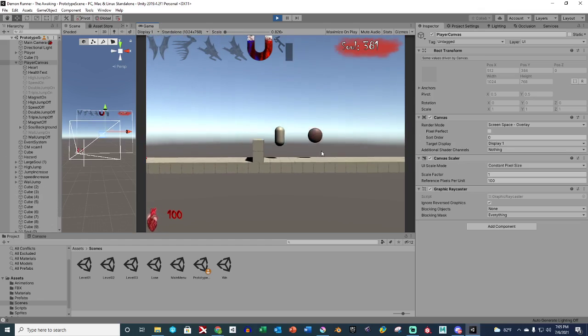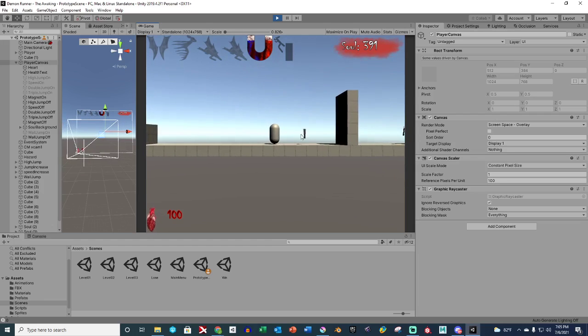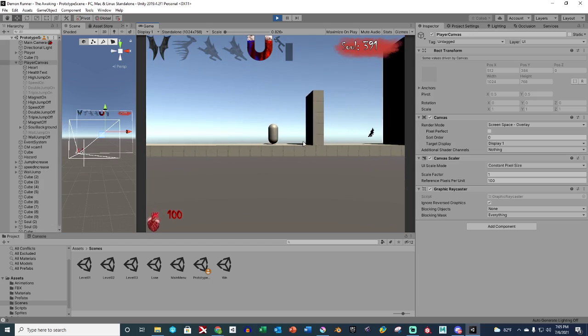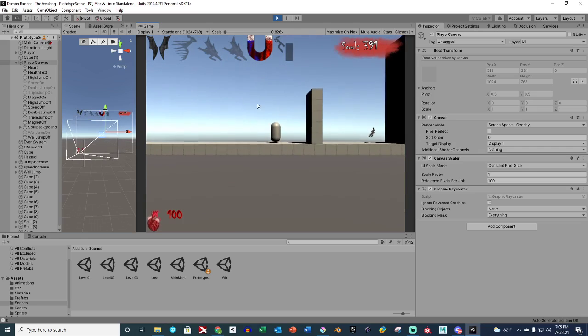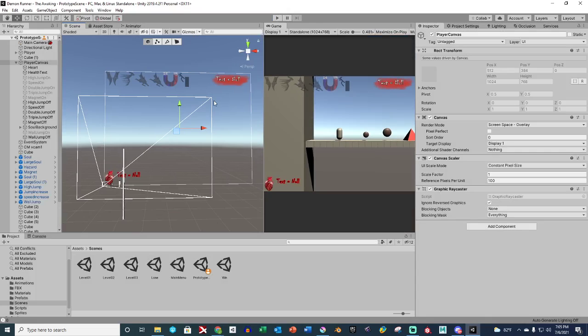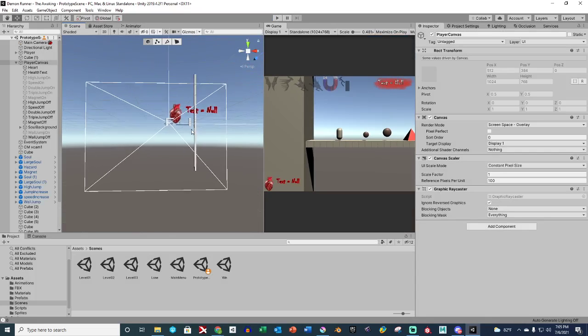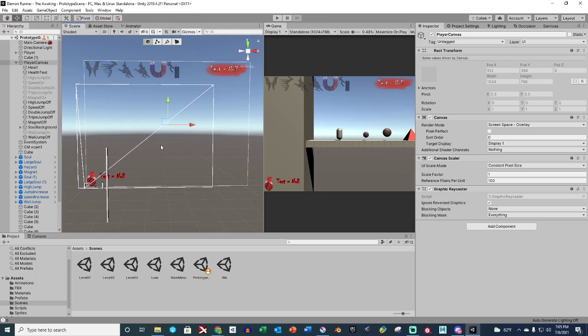And that's great, because we can figure out what that does. But if we get something a little more obscure like these wings, well, what does that do? What ability have I gained? As a developer, you know that this is high jump, but as a playtester, they may not know this. So we have to give them some sort of indication of what they just collected. Since we're going to be working in the canvas, I'm going to hover my scene view right here where I can see exactly where I'm working.